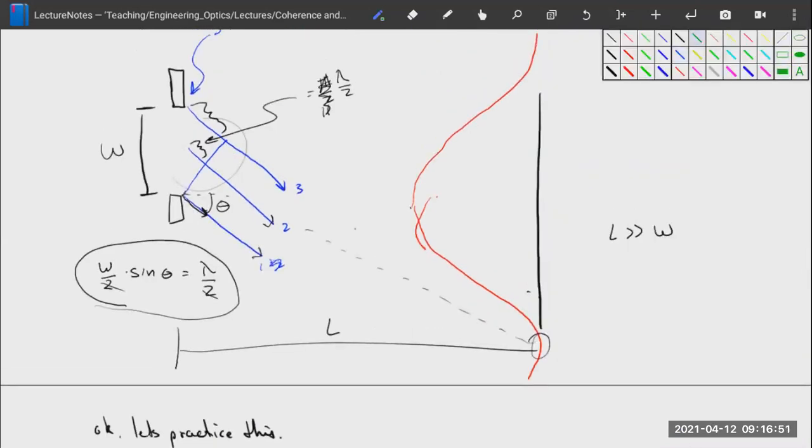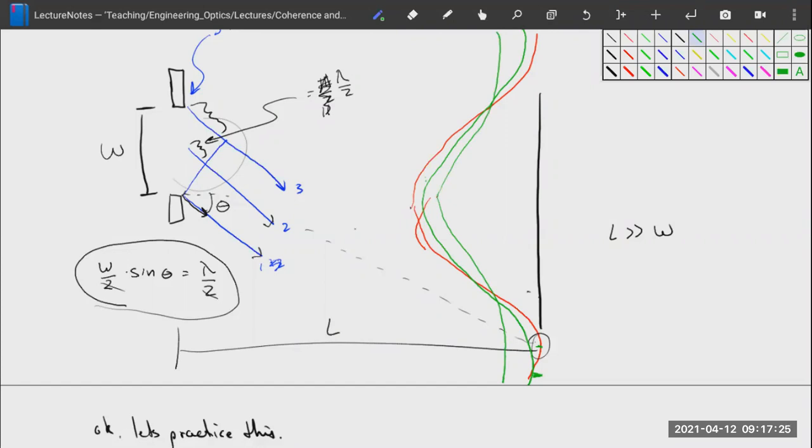We get minimums that occur here for 510. We get them a little bit farther out for 530, and you don't get a nice minimum there. You get a blurred pattern, a lower central peak, lower minimums, and so you get a less well-defined pattern in general. And the more wavelengths you have, the more this whole thing evens out, because all of these minimums are occurring.